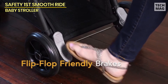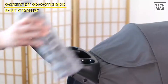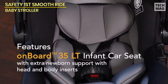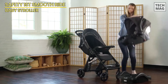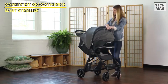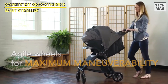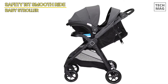The infant car seat offers a snug fit with head and body inserts, while the five-point harness is adjustable to four different heights, making sure your baby is secure at every stage. I also love the extra-large canopy with a flip-out visor to shield your baby from the elements, while the peekaboo window gives you a quick view to check on your little one. Designed for both comfort and convenience, the ample storage space with trays for both parent and baby makes this travel system a true winner.